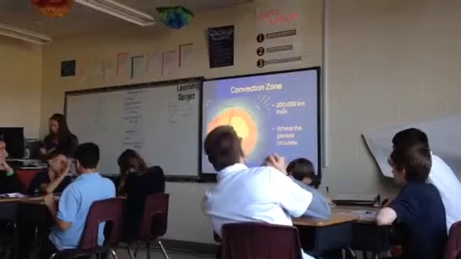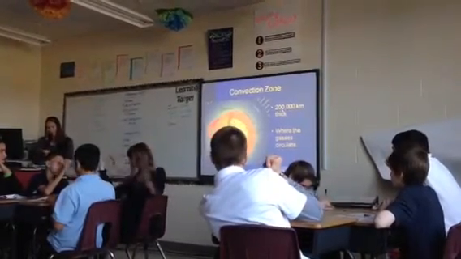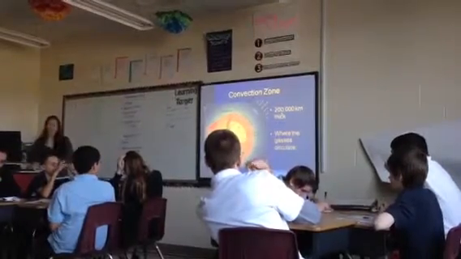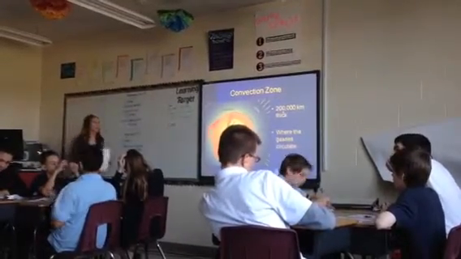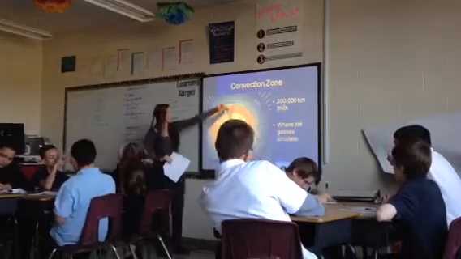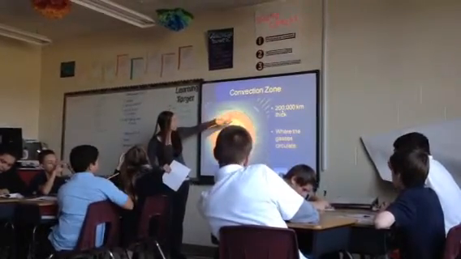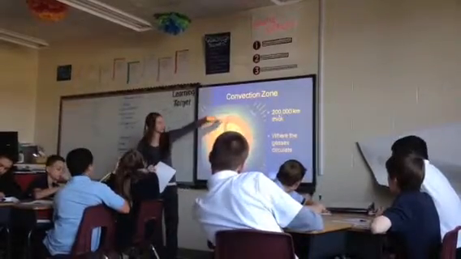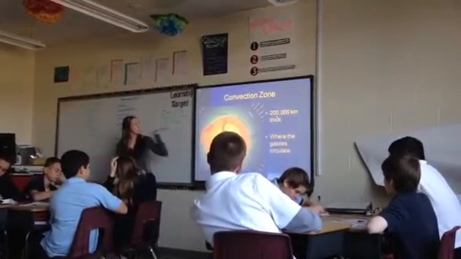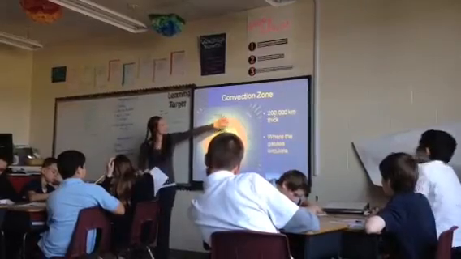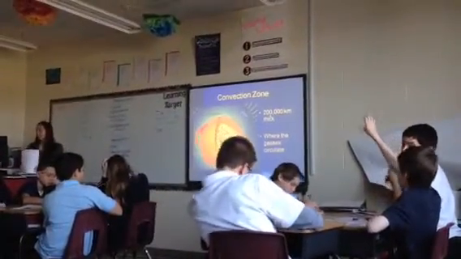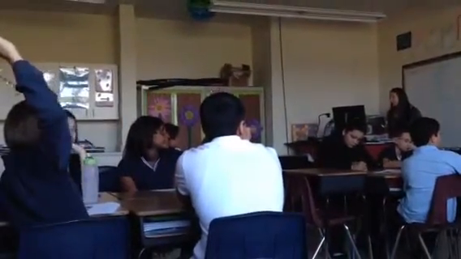Are you thinking conduction? Is that what it is? Convection is exactly what you see here. The cooler molecules are sinking to the bottom, and the hotter molecules are going to the top. So it creates this circular motion. See? So just remember that the convection zone is this circular motion right here. And this layer is approximately 200,000 kilometers thick, and it is below the photosphere.